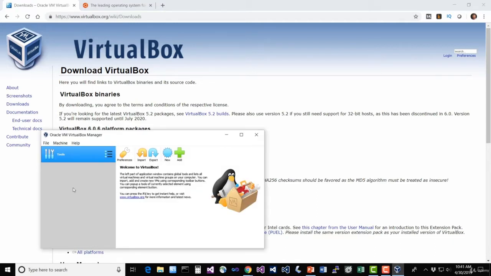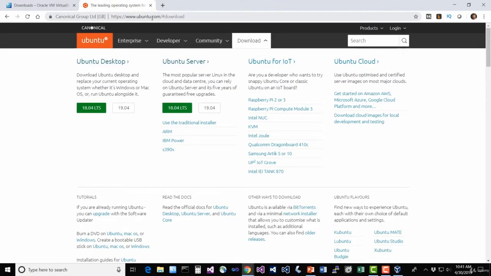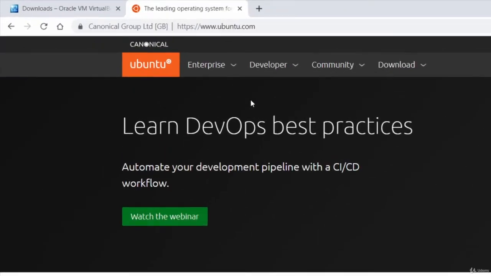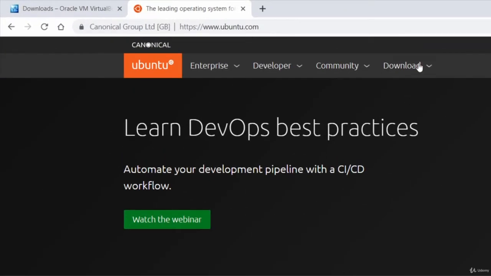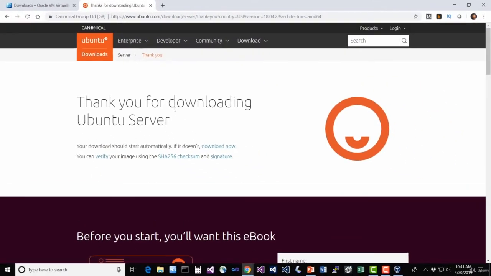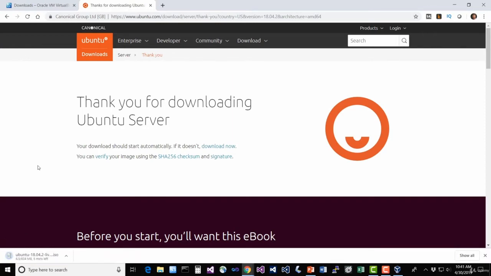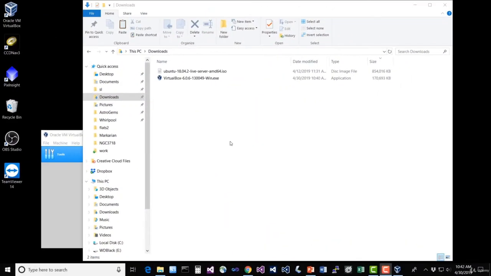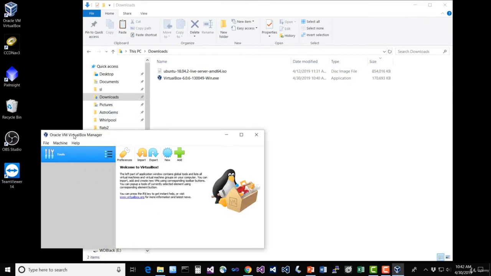So next we need to actually download an operating system to run within our virtual environment here. For that, head on over to ubuntu.com, like that. From the Ubuntu homepage here, just look for the download link. And we want to use the Ubuntu server, and we're looking for the 18.04 long-term support version. Go ahead and wait for that to download. This will take longer because it's a much bigger download. We'll come back when that's done. So the image for the Ubuntu installation media has downloaded successfully. Just make sure you know where it went on your PC. Now we're going to go back to VirtualBox and set it up.